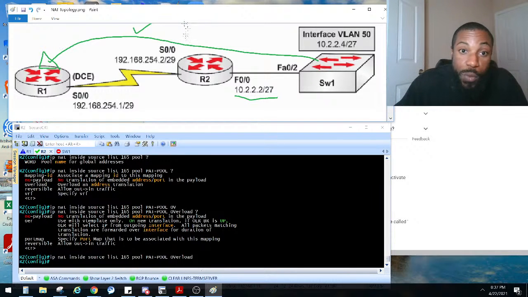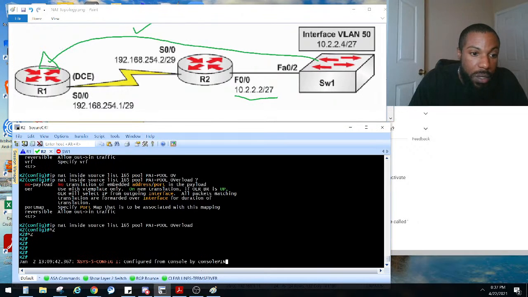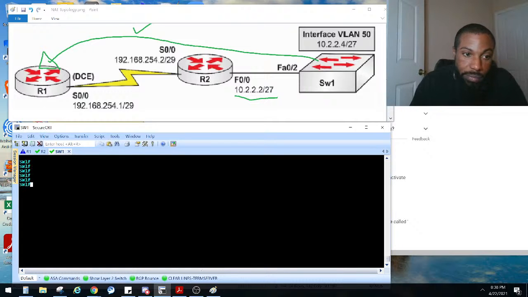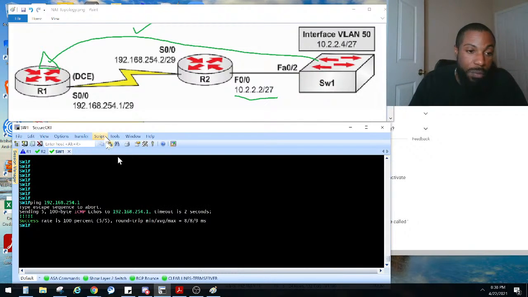So let's go ahead and see if we can ping there, run some show commands, and call it a night. So ping. We're gonna correct the device, right? No, we need to go to switch 1 and do that. Switch 1. Are you guys using Packet Tracer or GNS3 or what? Ping 192.168.254.1. Pray to the network gods. Press enter, and we got 5 replies there. Good to go.